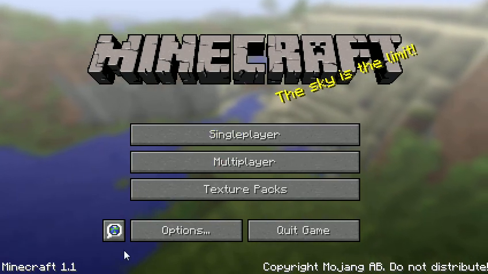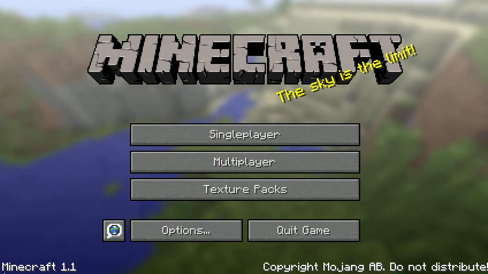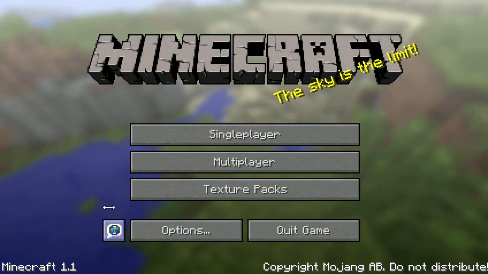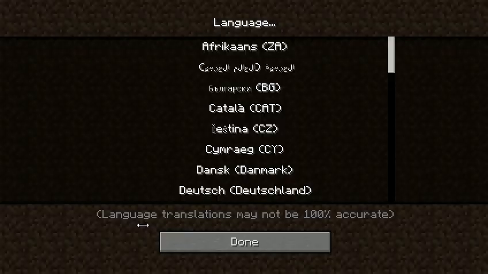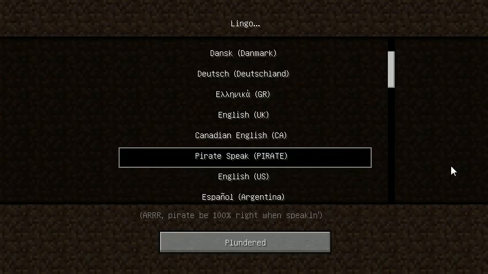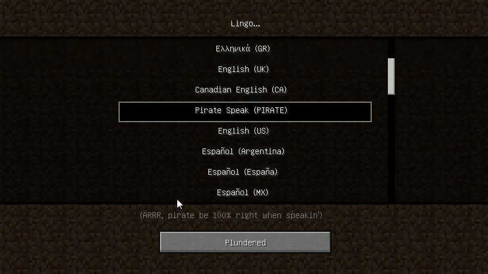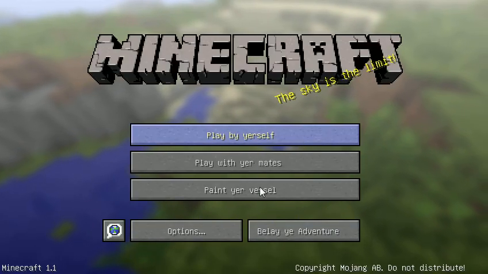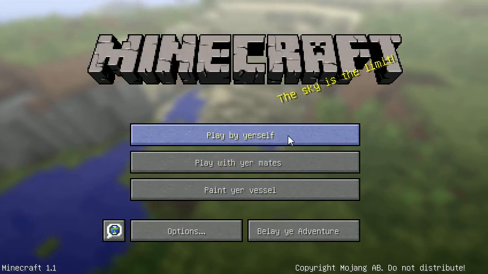Now, the first thing I would like to mention, it is now the new release, Minecraft 1.1. They added a whole lot of stuff. My favorite feature that I have found so far would be the Pirate Speak. Arg. Arr, Pirate, be 100% right when speaking. Sure hope so. So, what I'm gonna do now is I'm gonna play by myself.